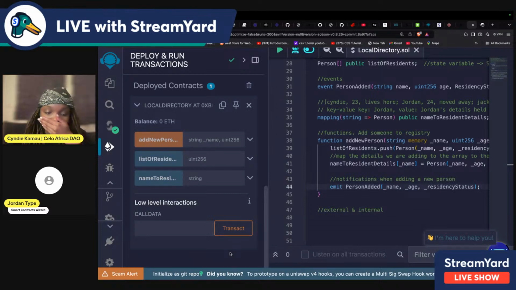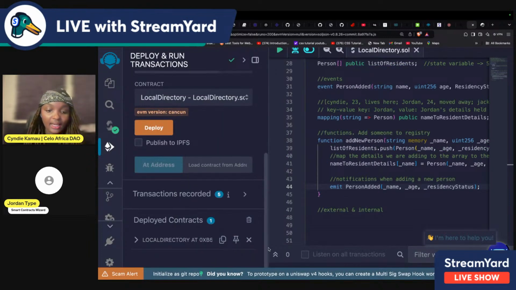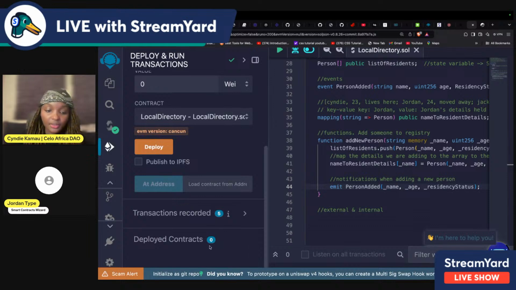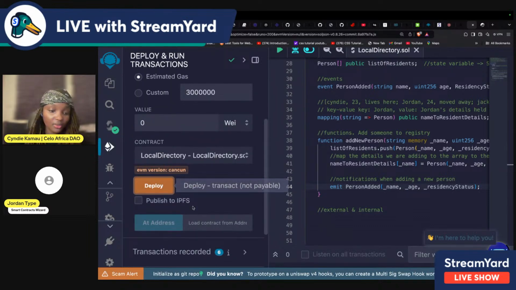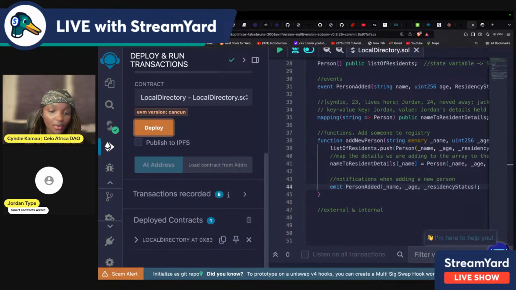Okay, so let me just come back here, and let me just delete that, right? So that we're not confused, and then we redeploy again. Okay, so as you can see also, even the address has changed. It was not the previous contract address that we had. It's a new contract address.